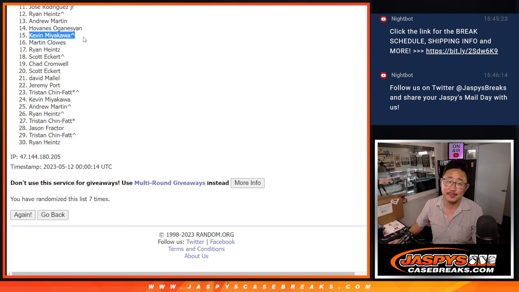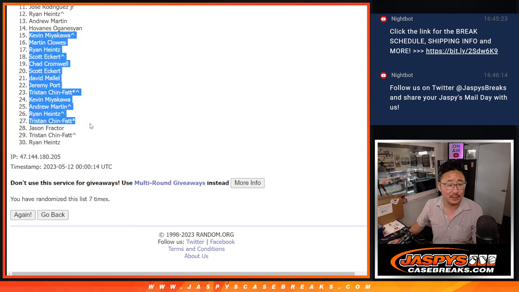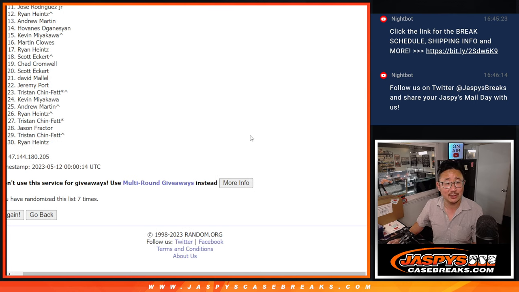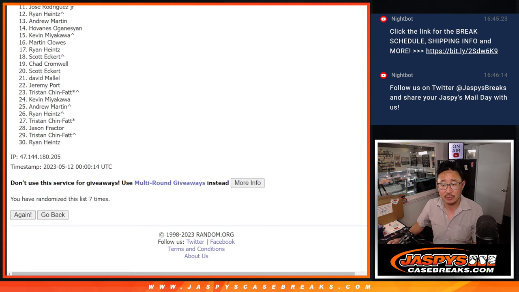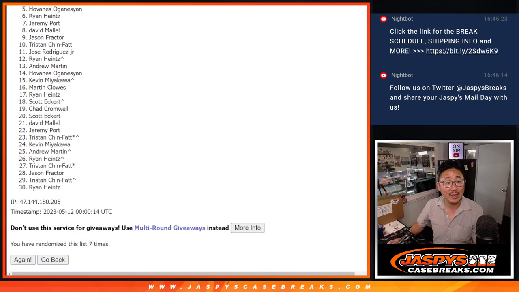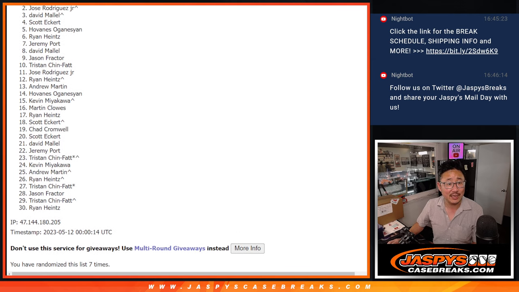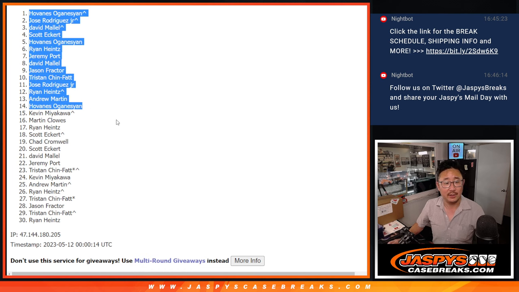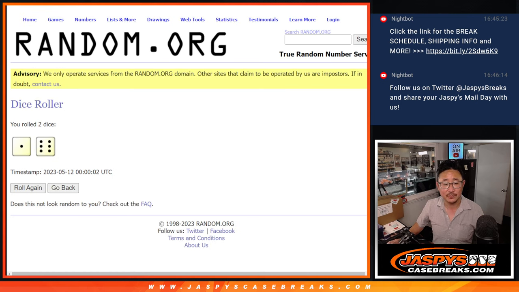So from Kevin, my apologies, from 15 through 30, sad times. I would appreciate you getting in. But Havanas, Andrew, Ryan, Jose, you already have teams. So does, scroll back to the left, Tristan, Jason, David, Jeremy, Ryan, Havanas, Scott, David, Jose, and Havanas. There you go. Top 14 after 7 with teams.